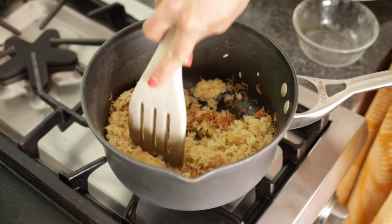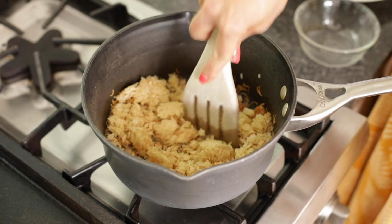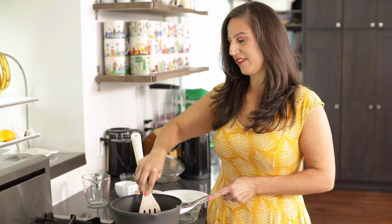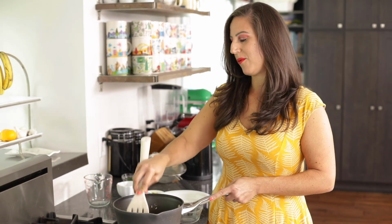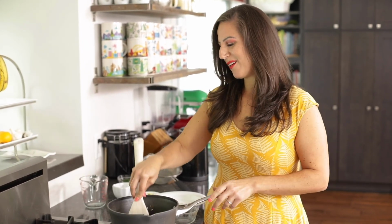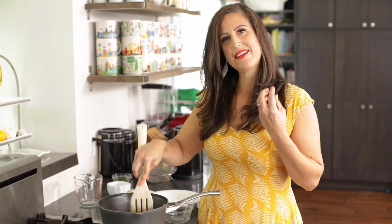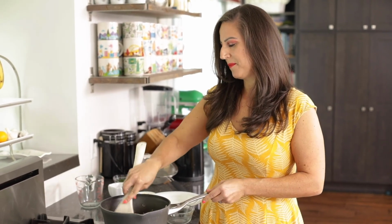And the reason I like to toast the rice is, again, you're just adding more flavor, more aroma. Instead of adding regular cold water, we add boiling hot water. Look, I don't know why it does it so well, but that's how I was taught by my Aunt Vive, my Aunt Paula, my mom, so that's how I do it. But I do know that when I don't use boiling water, it's not as good. The rice kind of sticks together and gets clumpy.